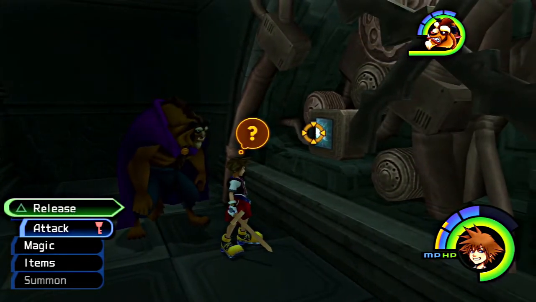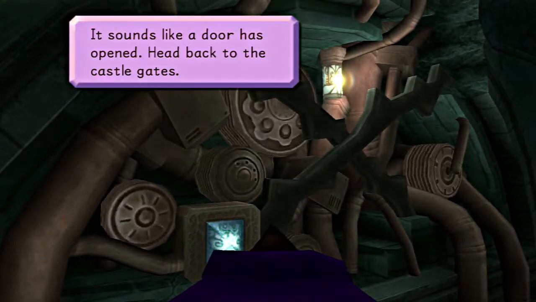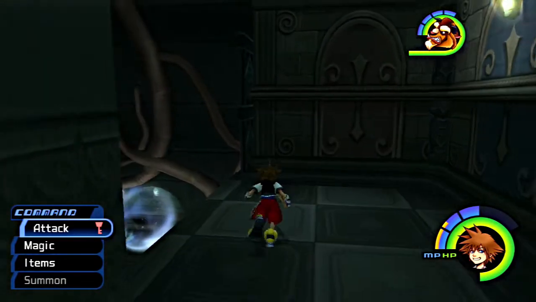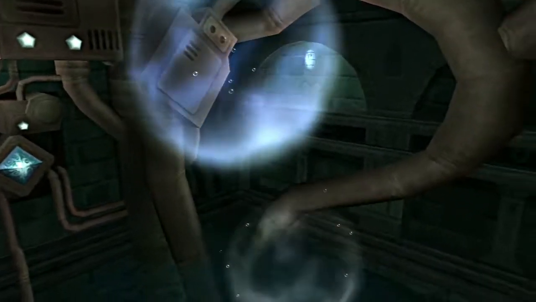But here's the switch, guys. That will turn on the crank. And of course, the castle gates are open. So now we have to go all the way over there to the very beginning, in order to, of course, go through the gates of Hollow Bastion.